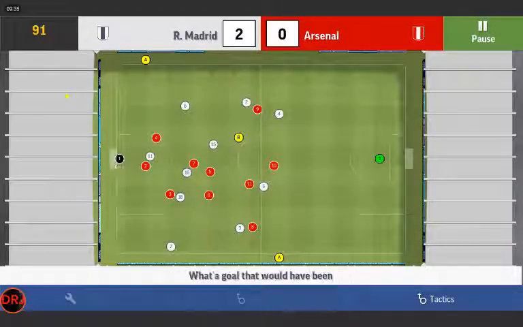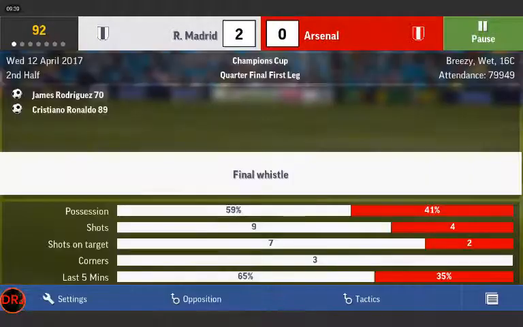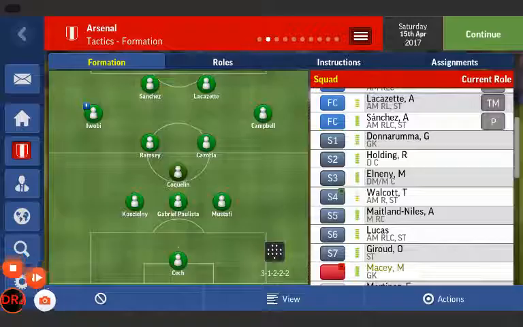Fakir has a shot, but that's gone wide. Rodriguez scored at the 70th minute and Ronaldo scored at the 89th minute. And we lose this crucial game in the Champions League against Real Madrid 2-0. Not a good result, but it is against Real Madrid, so I can't really get angry about that result.